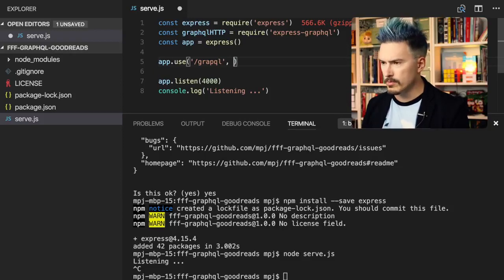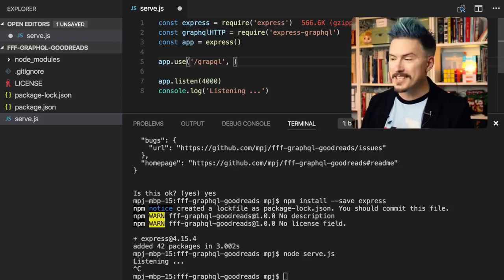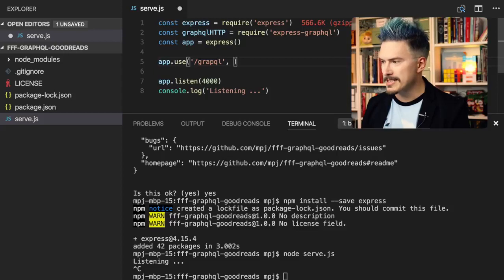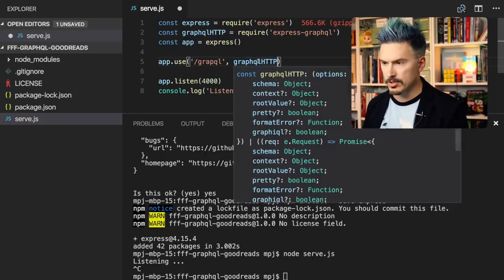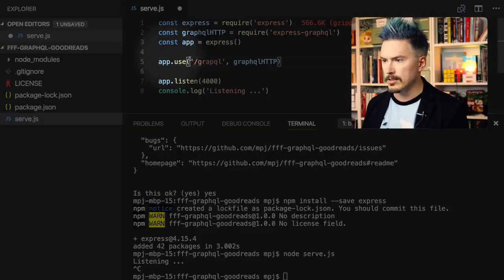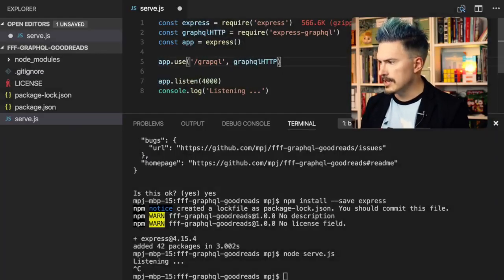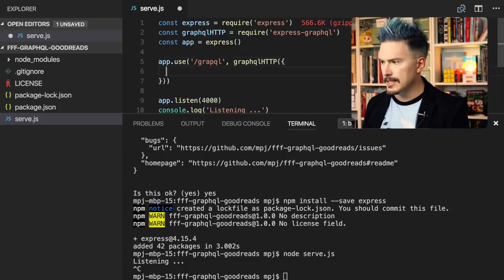I'm not exactly sure what this is doing, but this is how you set it up in Express at least. I suppose that this means that we are registering this extension to this endpoint. I'll pass it graphiql true. Let's see if this works in this form.